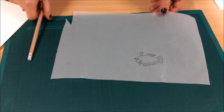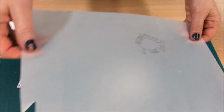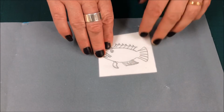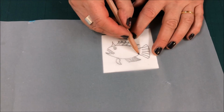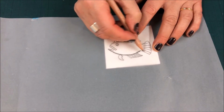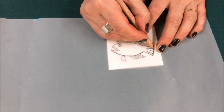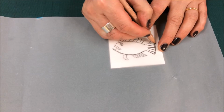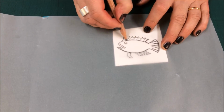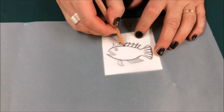And I'm now going to transfer it onto the foam. So I'm turning it over and placing the pencil side down on top of my foam. Next, I take the pencil and gently, do it quite gently because the foam is very soft, I'm going to rub the pencil lines onto the foam. You don't have to press too heavy. You'll find that the lines transfer very well onto this foam.